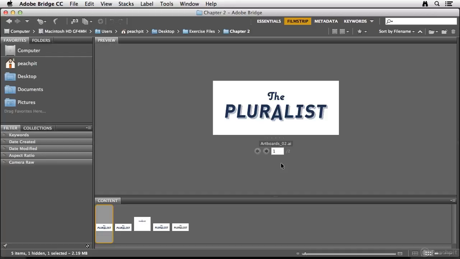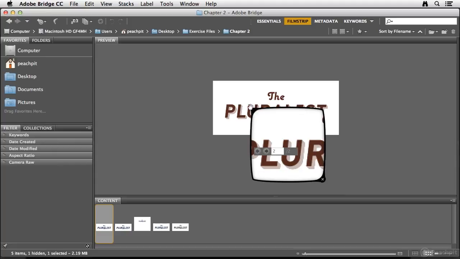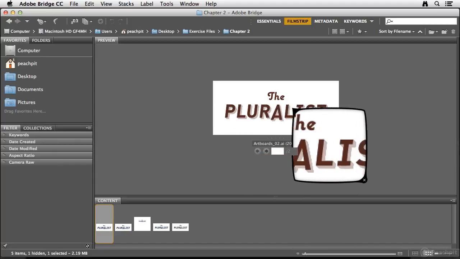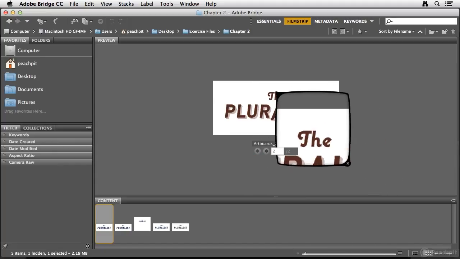This is also demonstrating that in the preview pane, I can navigate from one artboard to the next inside of this window. So I can see all of my different artboards if I choose to. And you'll notice I can actually click on this artboard and get a larger view. I can actually drag around to get a higher resolution view of this logo.